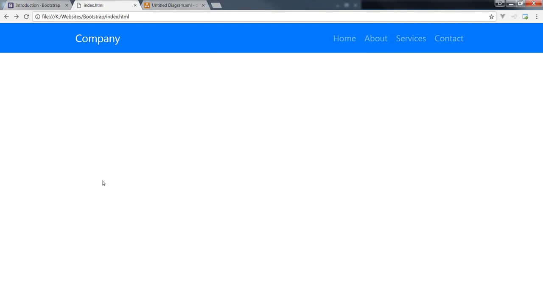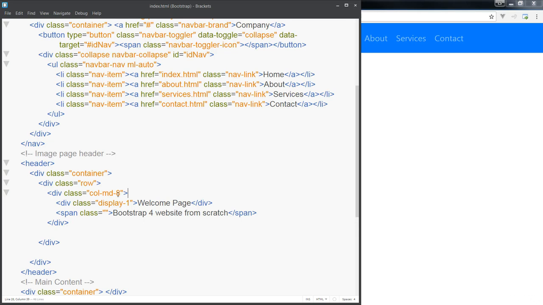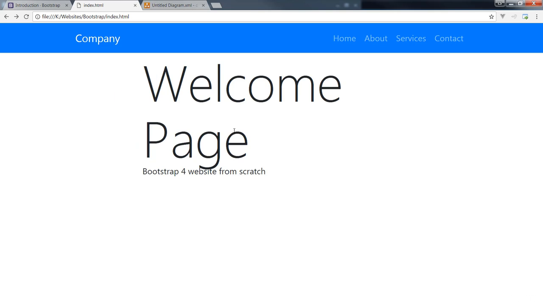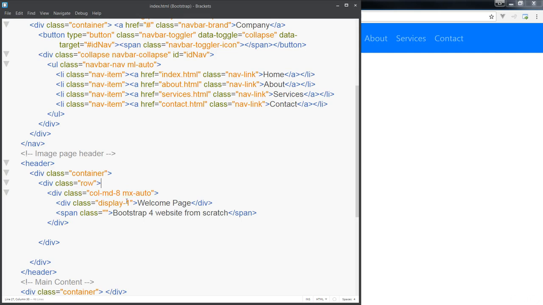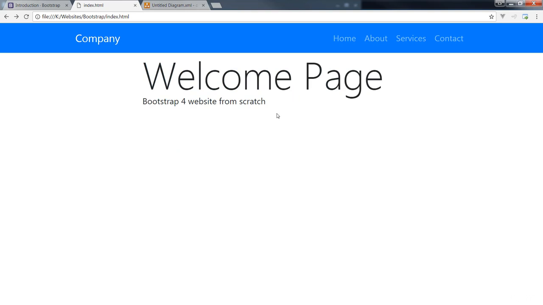So let's go back out and see what this looks like so far. There's our welcome page, and notice that it's not centered, so we do want to center it. In order to do that, we can do the mx-auto. Let me show you what that does. This works with the margins, so this automatically centers your content. So we've got our welcome page, and yeah, that is rather large, so let's shrink that down a bit. That's the good thing about Bootstrap. It really makes it easy to make adjustments, and if something is too large, you just increase or decrease the number. This is all available within the classes of Bootstrap.